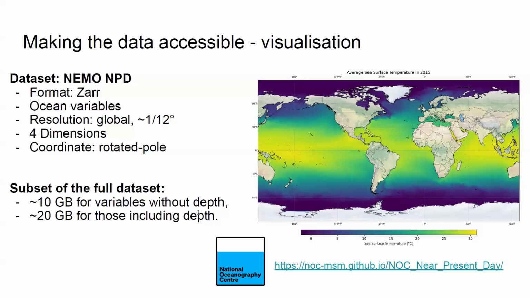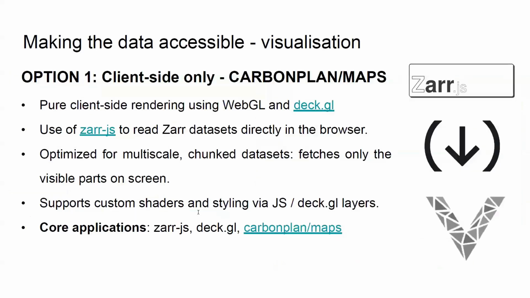So I'm just using a small subset of this data set. Instead of 71 terabytes, I'm just using 10 to 50 gigabytes of size. It's not that much compared to 71 terabytes, but it's still a lot if you want to think about showing that data in real time on front-end applications. So the first strategy, the first approach, is a client-side only approach.